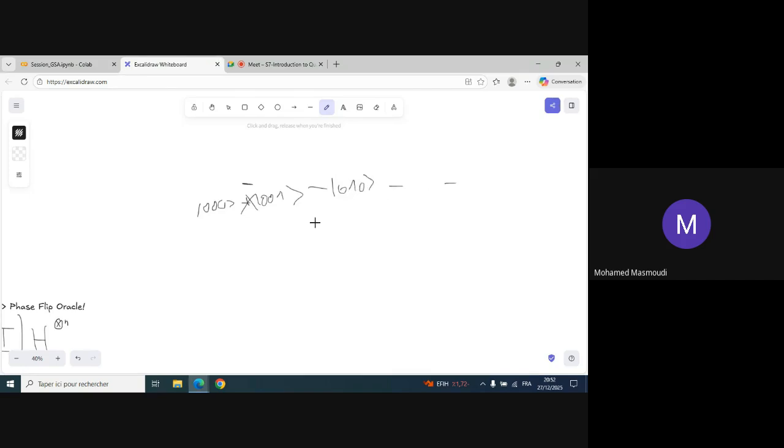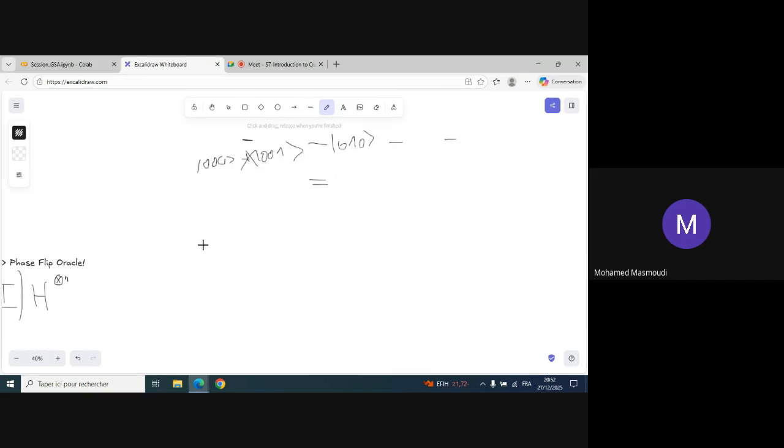And this is equal to a global minus right here: minus 0, 0, 0, plus 0, 0, 1, and plus 0, 1, 0, and so on and so forth.